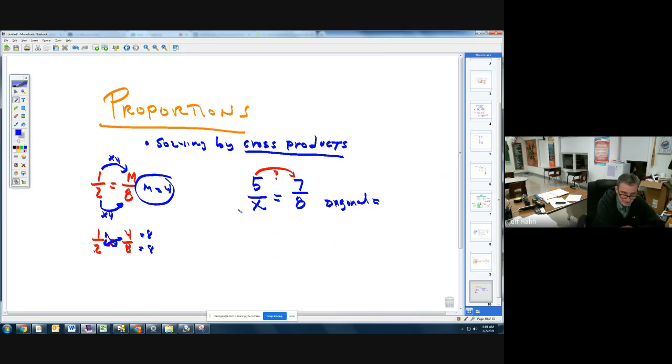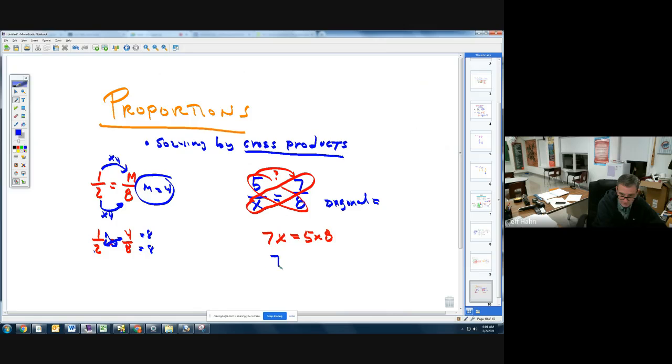So this looks like this. I usually try to do the one that has the x first. I take 7 times x, and that has to equal whatever 5 times 8 is. Now let me tell you, generally speaking, if you have to do it this way, you are not going to get a pretty answer, because if you were to get a pretty answer, you probably could have done it this other way over here and it would have worked out nicely. So this comes about when you don't get such pretty answers.